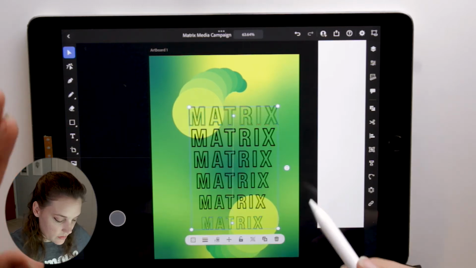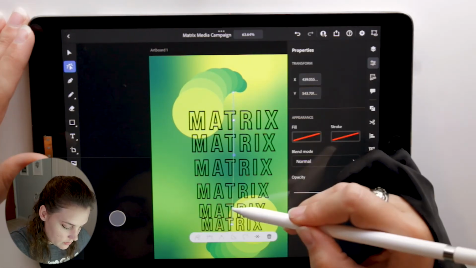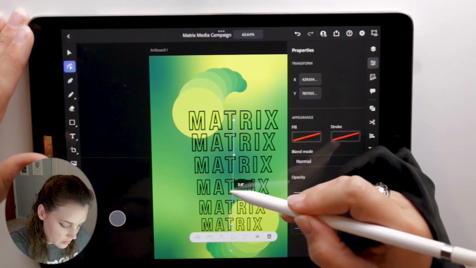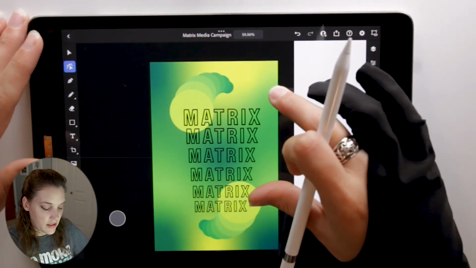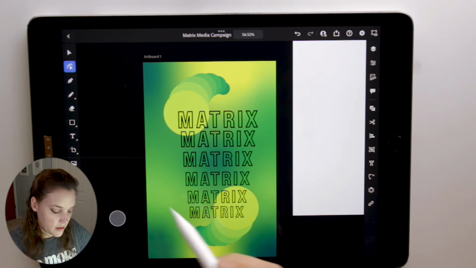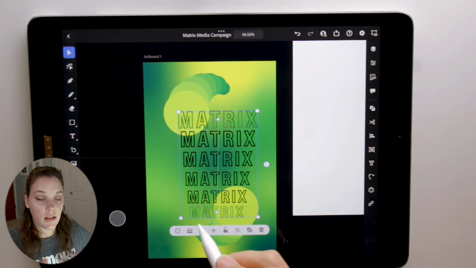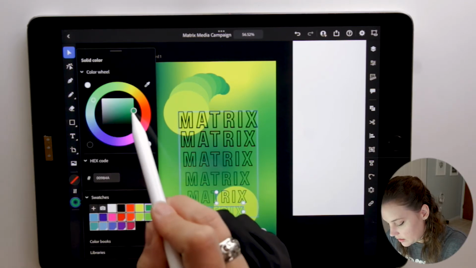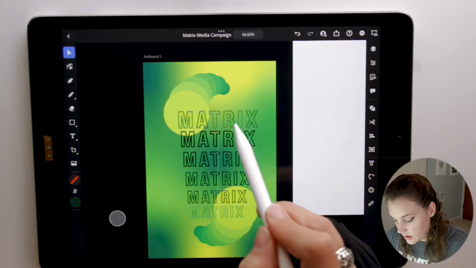The spacing of this looks a little off. So take my point selection tool, increase and decrease these handles for the spacing in between. That looks about good to me. If we wanted this to stay like this, it can stay like this. But if we wanted to change the color, we can. Let's just tap our selection tool here. Tap once to activate the blend. Double tap to select our text. Let's make this that dark green. Dark green. I'm gonna add that as a swatch. That's our dark green.